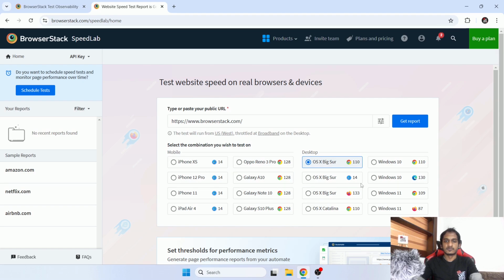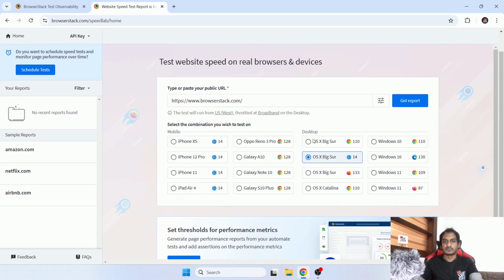Then you need to select on which device, an iPhone, an Oppo, or a desktop version, and with which browser. Likewise, you can select. The performance report will be generated for the given device, browser, and version.